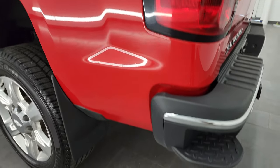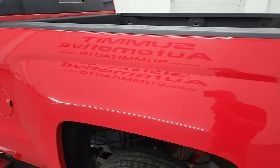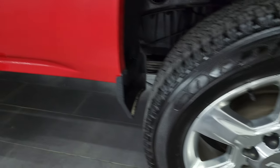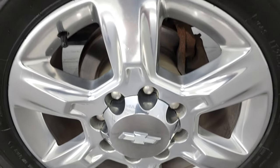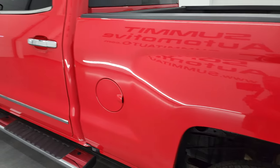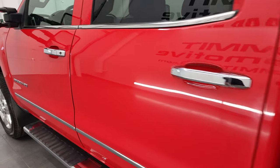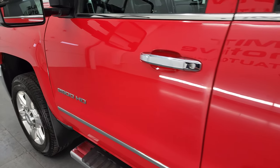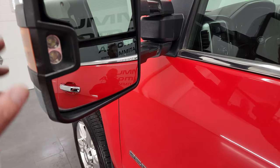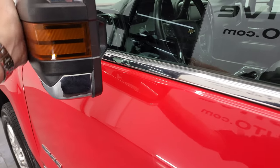Coming down the driver's side — just as clean as the passenger side. I didn't see any dents on the box here, looks really good. For full disclosure, this back rim is in excellent shape as well. The cab and doors are in nice condition. This one does have the telescopic tow mirrors with built-in directional signals and LED side lights — they telescope in and out and also fold in.